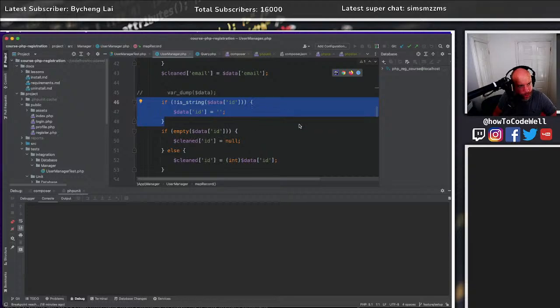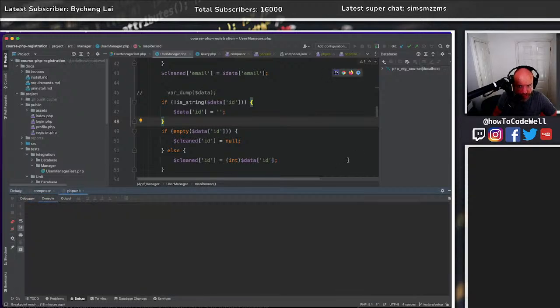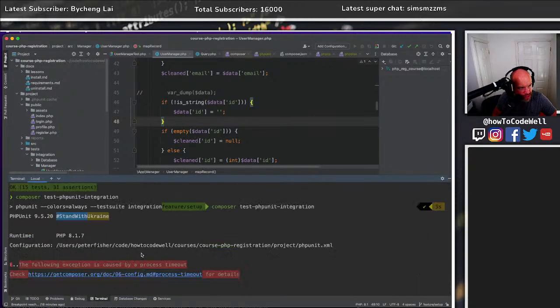Right, so yes, I finally managed to get the debugger running. Finally. And yes, so what we'll do is we'll stop that for a minute. We'll go back into the terminal, and these are some of the issues.